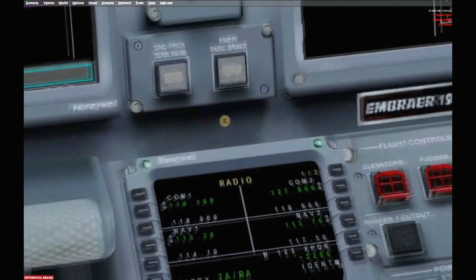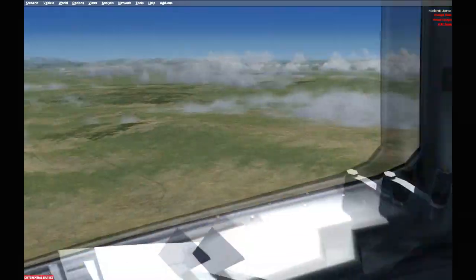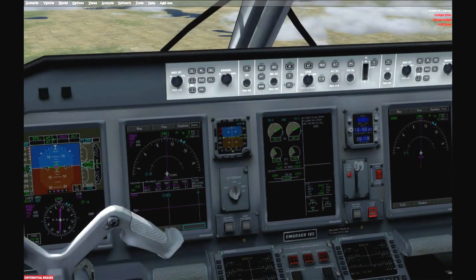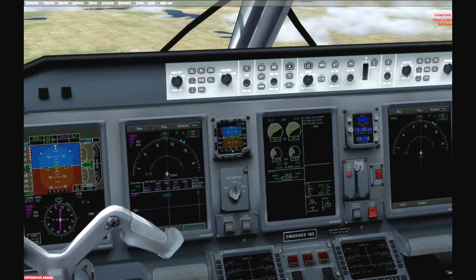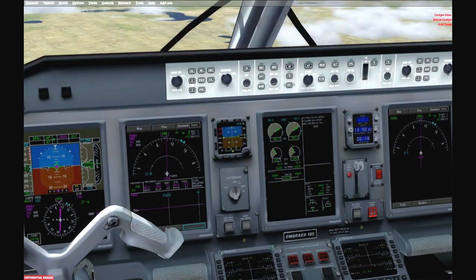13,000 feet is surface elevation, and I'm at 29,000 feet. So when I descend, I'm going to descend down to 8,000 feet. And essentially, that's going to be my pattern altitude because there's mountains everywhere.